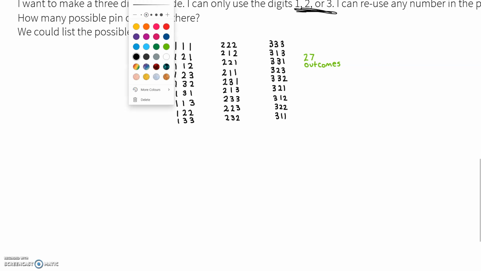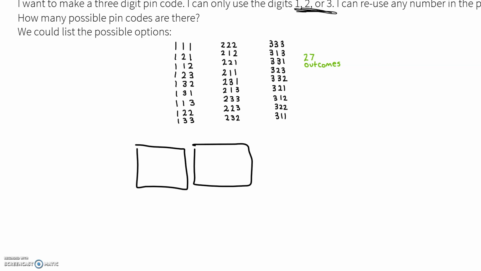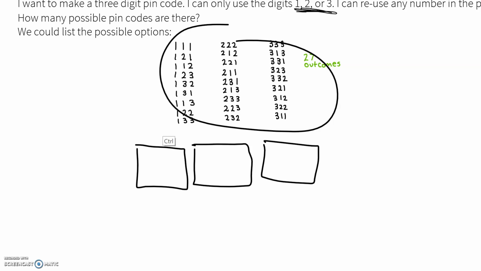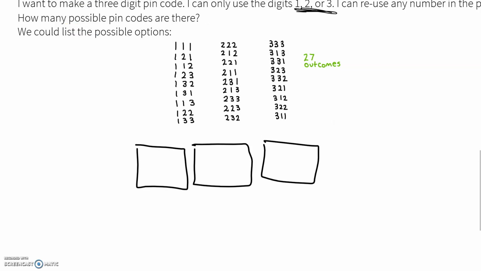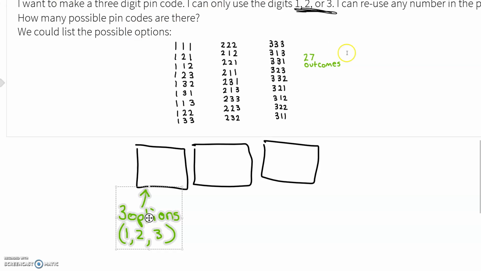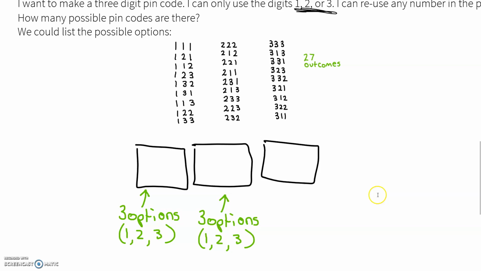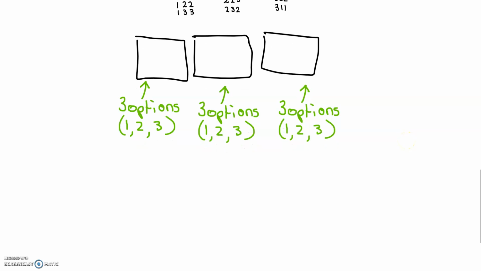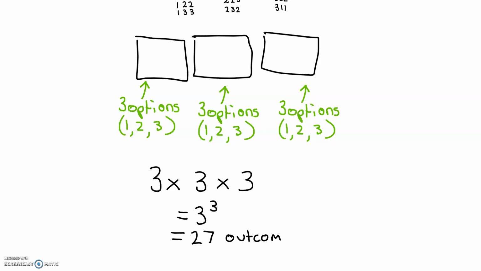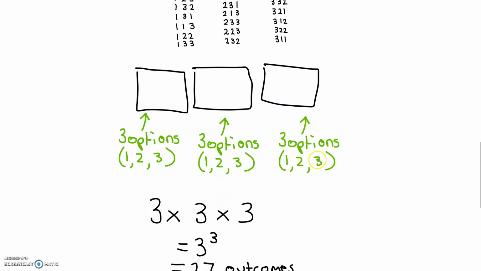I like to think about numbers of possibilities. So if I draw boxes to represent each of the 3 digits in the PIN, and it could be any of these, I like to think about, if I'm filling the first number, how many options do I have? I've got 3 options. I could put the numbers 1, 2, or 3 in. And then I've got the same thing happening in the next box because there's nothing that says I can't repeat numbers. So this one has 3 options and this one has 3 options. All 3 of them have 3 possibilities. So to work out the total number of outcomes, I would say 3 options times 3 options times 3 options. And that's going to give me 3 cubed, or 27 total outcomes, which is what we got when we listed all the possibilities, but it's a lot quicker this way.